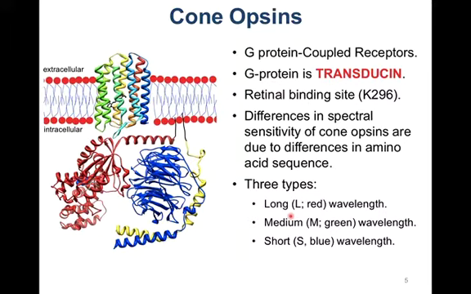Okay, so the cone opsins, like rhodopsin, are all GPCRs. Rhodopsin remains the best studied, but we know a lot about cone opsins as well, and they're quite similar, right? Qualitatively, all of the signal transduction pathway for rods and cones is similar. There might be some quantitative differences in kinetics and certainly wavelength sensitivity, but largely the signal transduction mechanisms that you learned for rhodopsin also apply to the cone opsins. G protein is still transducin.